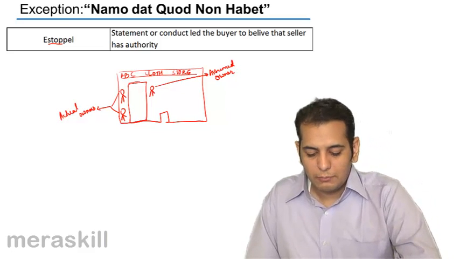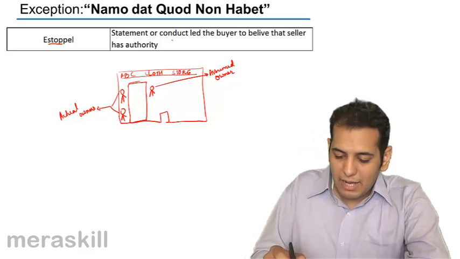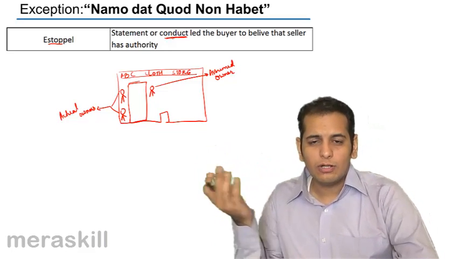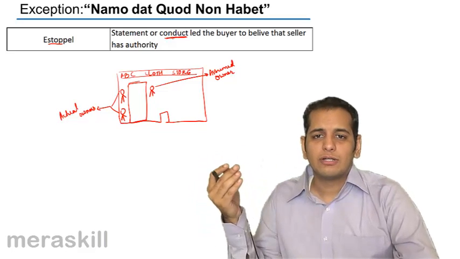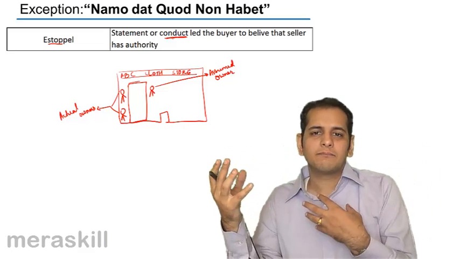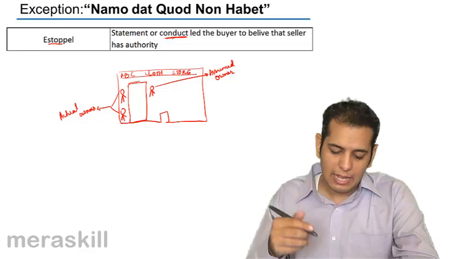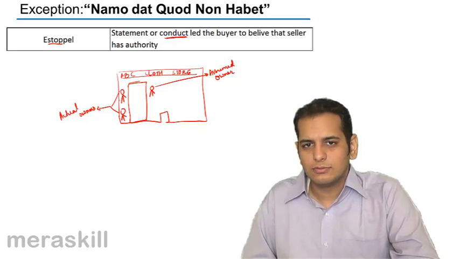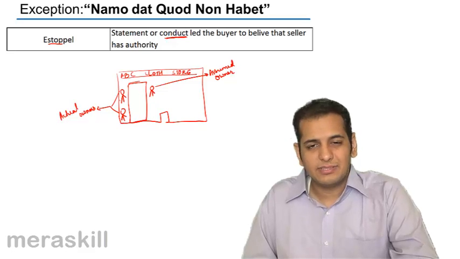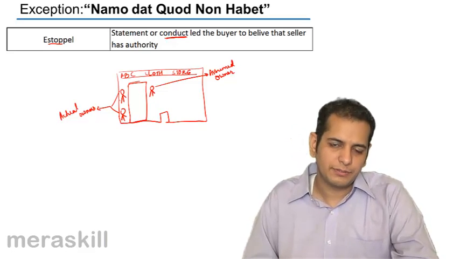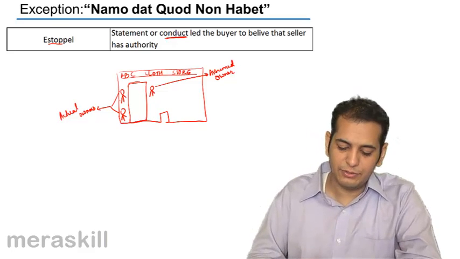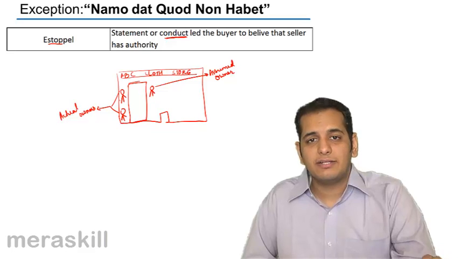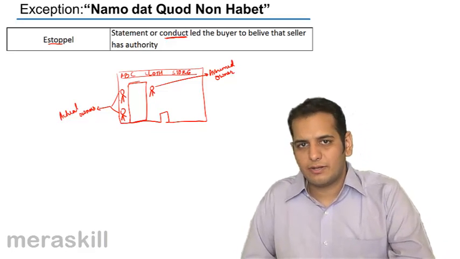The buyer has assumed me to be the owner because of my conduct or statement, the way I talk. One of my statements would have said, "Oh, come to my shop," or "What goods do you want? Tell me, I'll show you." So these statements or my conduct has made him believe that I am the owner. And the actual owners also do not object here because they want their goods to be sold. They know me and I am selling on their behalf. So in this scenario, when I am making the sale, it would be considered as a valid transfer.